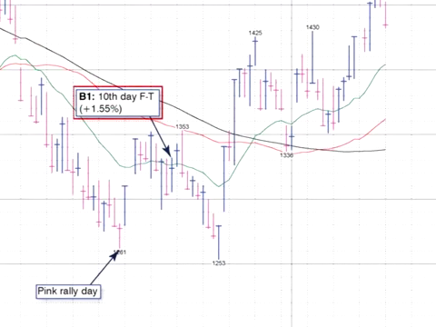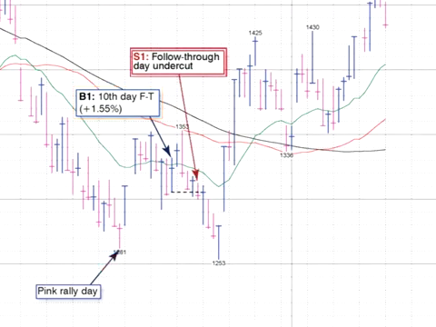You get one over here. So this is a pink day rally day, and we get a 10th day follow-through day. It's in a little bit of a weak position, but you would still act on it, and you would buy. And then we get an S1, where we're closing below the low. So we wouldn't have taken action over here. We're waiting. We didn't take action on this day because it closed back above it, but here you close below it, so it's triggering that S1.